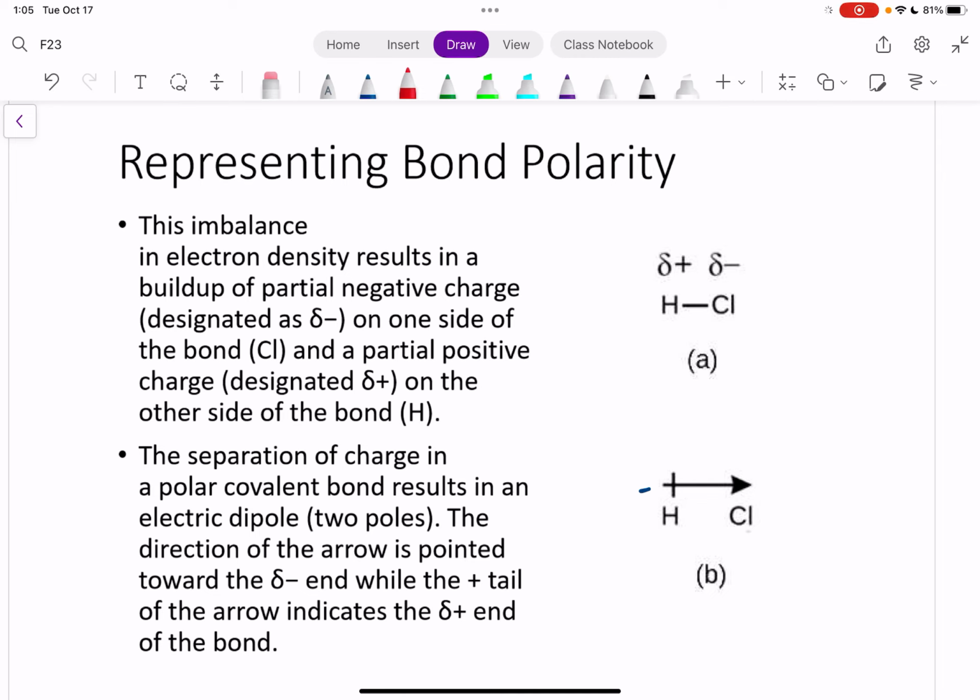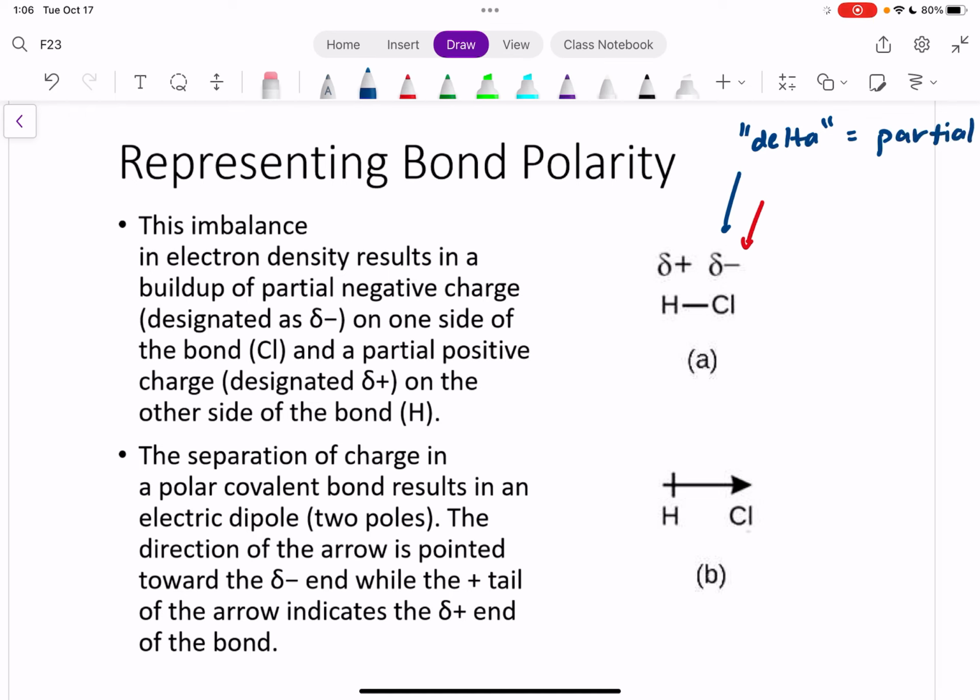And when that happens, we create this kind of difference in charge, or these different poles. And we denote that with a couple different types of symbols. So here you'll notice over here we have that negative charge, but it's not a full negative charge, right? Because we're still sharing those electrons. Chlorine hasn't gained any electrons. It's just kind of hogging them close to itself. It's pulling them close to itself. So we actually give it this delta sign in front. That's the Greek letter delta. And it stands for partial.